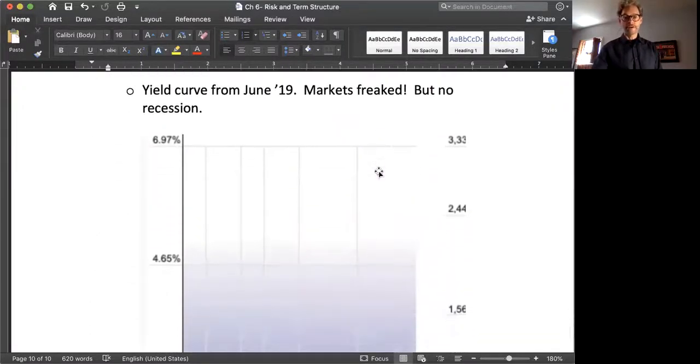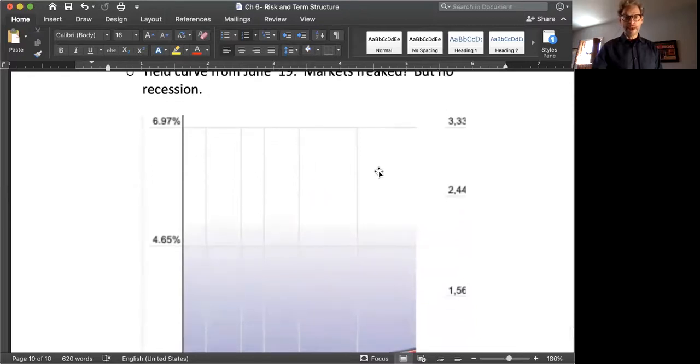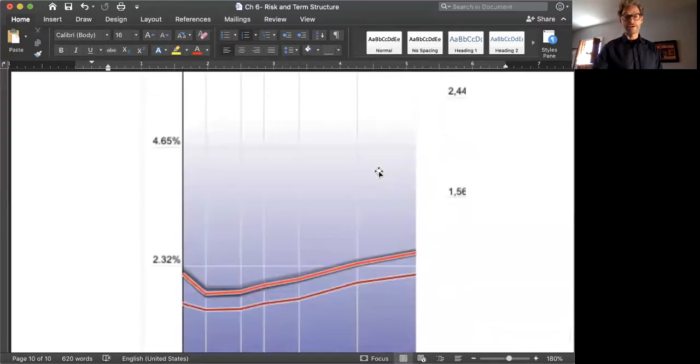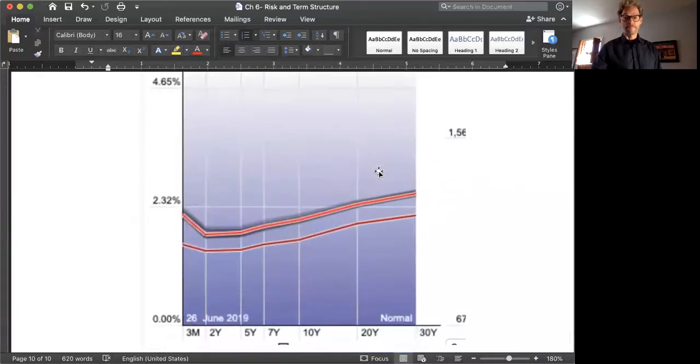One of the things we noticed this last summer was that we had an inverted yield curve, or a very flat yield curve. So here's the yield curve from June of 2019, and look how inverted it was, right? It's actually downward sloping for a period of time. And so in the summer of this year, there was a lot of talk about how we were going to have a recession. This is even before the pandemic, right? This is well before the pandemic hit. So one of the things that many economic observers have been worried about was that the US economy was kind of headed for a recession even before the pandemic hit.